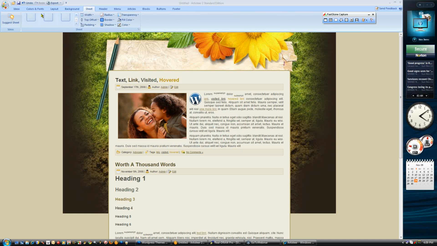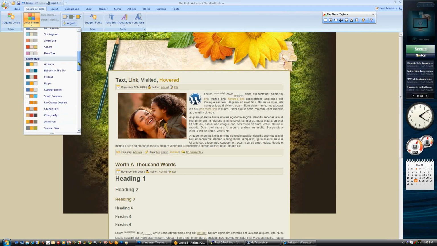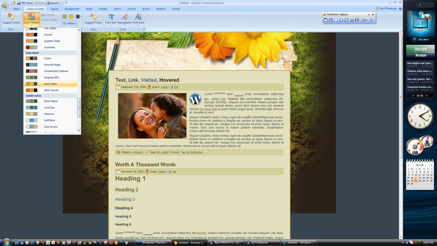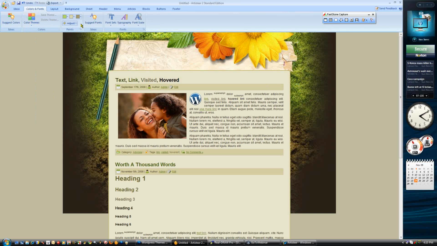Well, actually, first thing we want to do is find a matching color for this. Sunflower, let's see if that doesn't fit. Not so much. The green and black, I'd like to see a little bit more yellow in there, but it's definitely green. I think that works a little bit better.